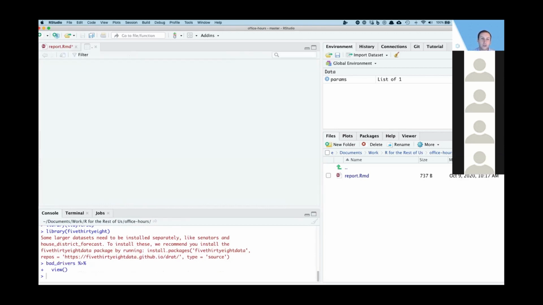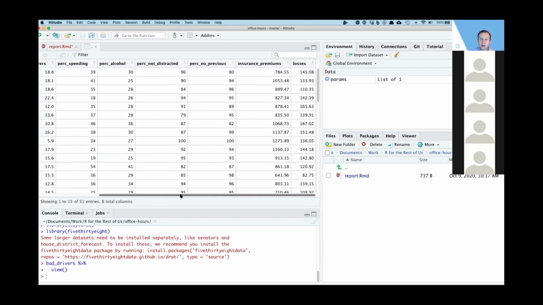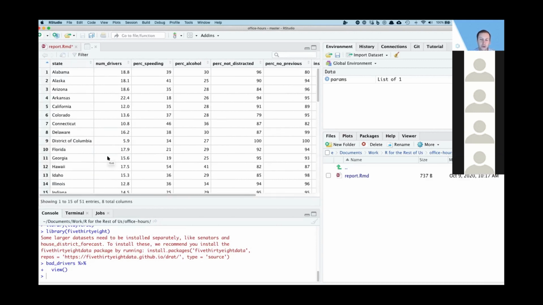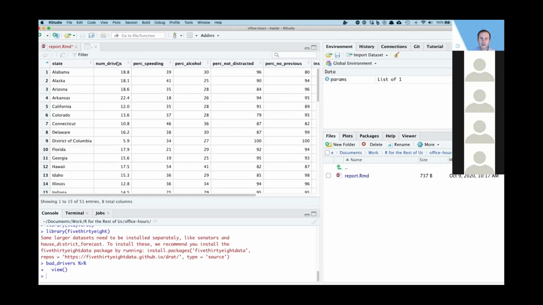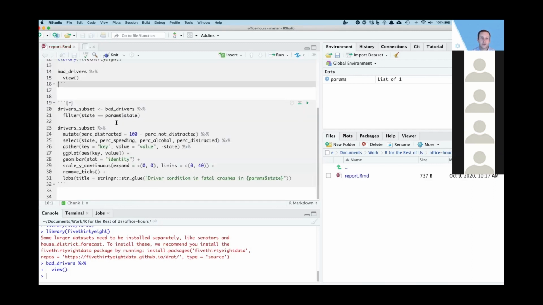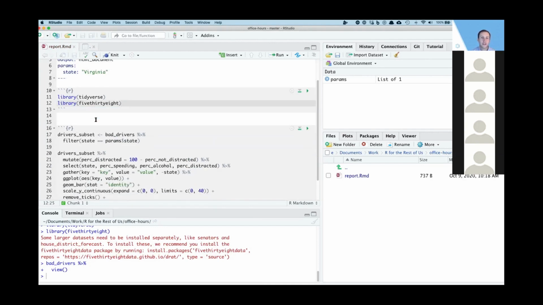I'll just pop this one up so we can take a look at it. It's a bunch of data from, I think, an article about which state has the worst drivers or something like that. So you can see we have state, and I'm assuming that's number of drivers per 1,000 or something like that. I'm not going to actually worry about the content because it's kind of irrelevant, but just know that we have some data that we can use here. All right, I'll go ahead and close this because I don't actually need that.